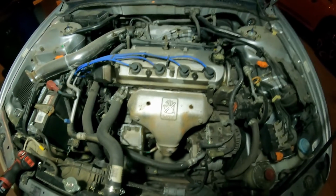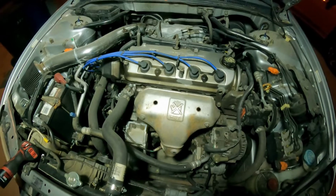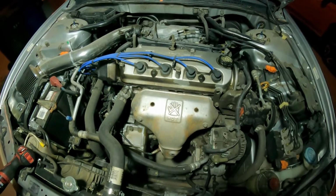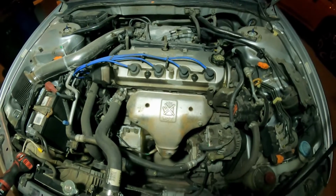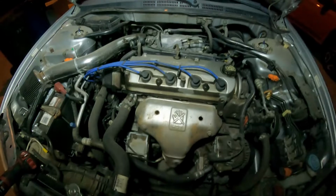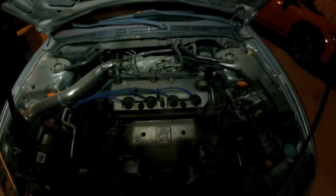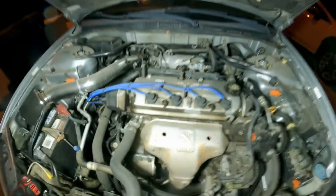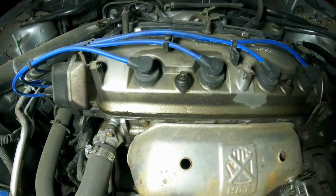Today I'm working on a 2002 Honda Accord with a 2.3 automatic. It's a 4-cylinder engine, front wheel drive, and the customer complains that it has some oil leaks. As usual, I always recommend that you start from the top. It's a little bit late today.